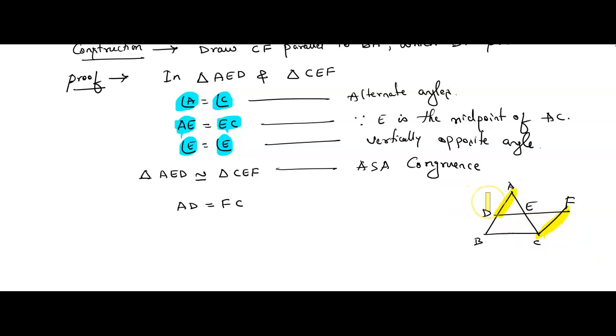If both the triangles are congruent, it means all the three sides of this triangle and all the three sides of the other triangle are also equal. Are you getting? When we say that this triangle and this triangle are congruent, definitely this side and this side will be equal, this side and this side will be equal, even this side and this side will be equal. That is the meaning. Congruent is nothing but we are telling that all the three sides of this triangle and all the three sides of this triangle both are equal.